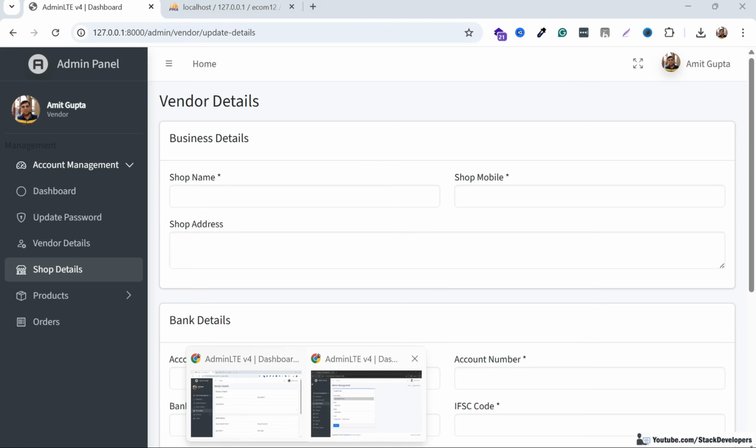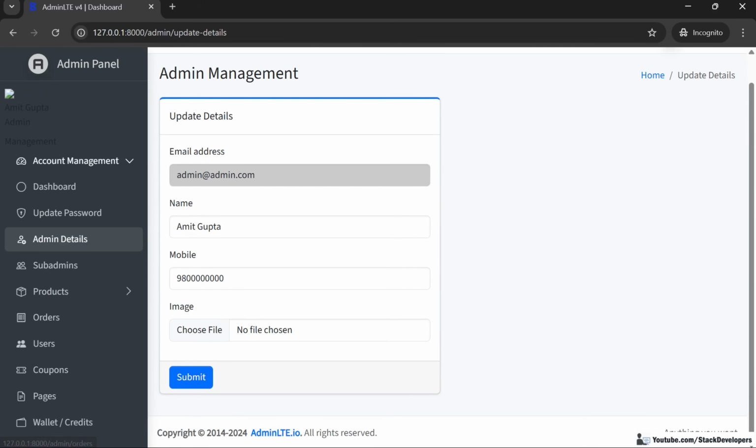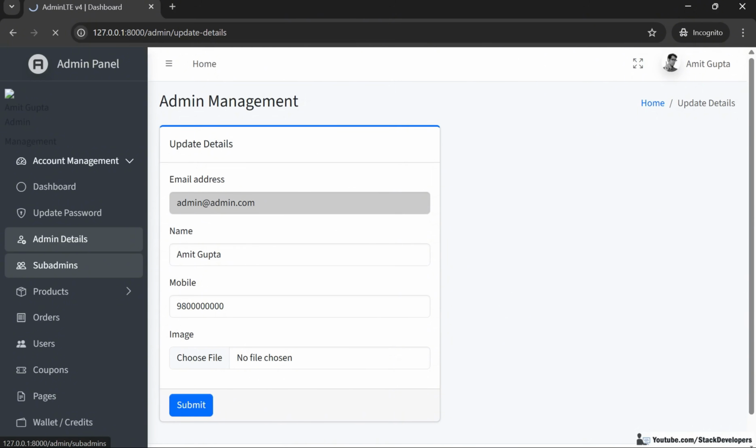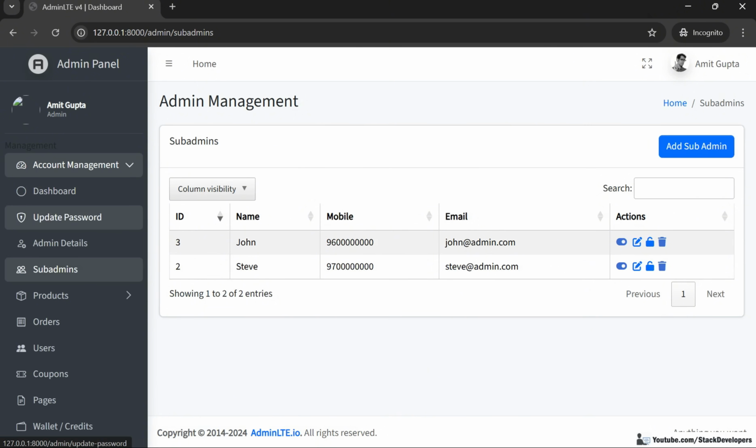Here, see, now the admin can't update the vendor or approve the vendor account, because we have still not shown the vendors. Here you can see, we have not shown the vendors. So in the next part we are going to show the vendors here, and the admin can access the vendor details as well, and after that he can approve the vendor as well.